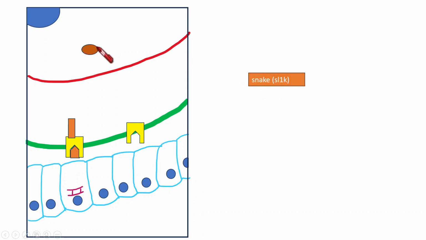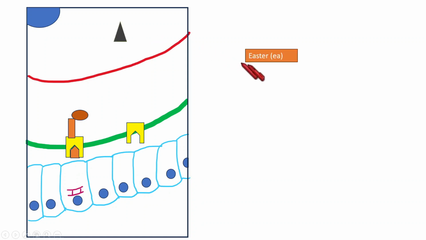And after activation, we need to mention the second type of serine protease. What's its name? Snake. This is also secreted by the embryo to the perivitelline space, and it comes and binds with the activated Gastrulation defective protein, and it also gets activated through a peptide cleavage. And then comes the third serine protease, that is Easter. This Easter protease is also secreted by the embryo to the perivitelline space, and in the same way comes and binds with the activated Snake protein, and it also undergoes a peptide cleavage and becomes active.